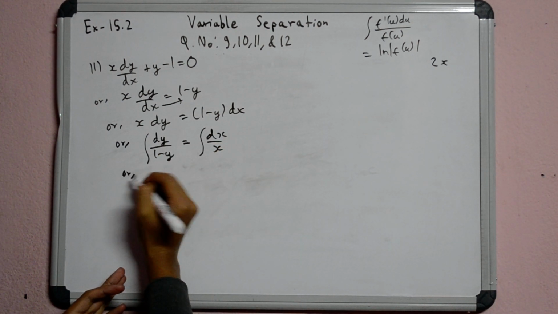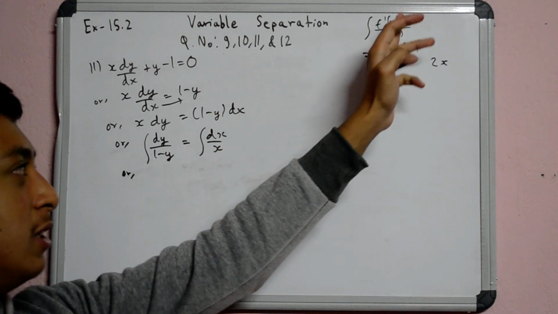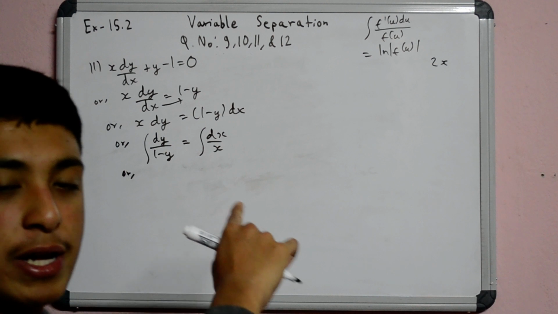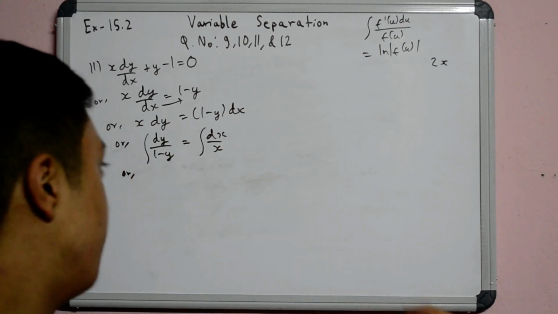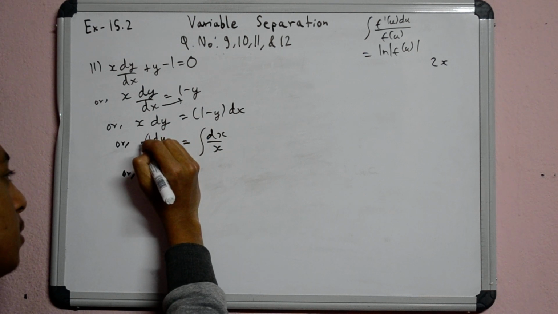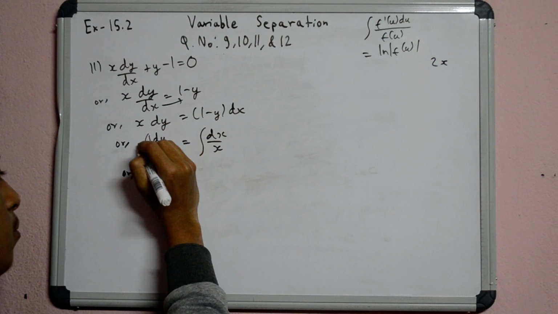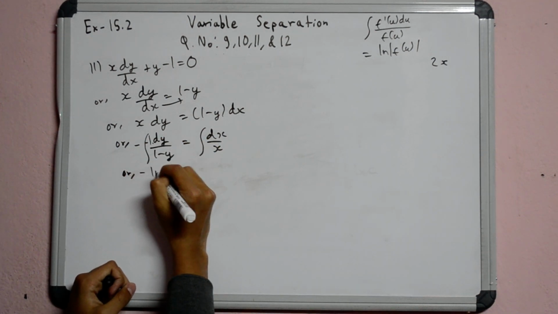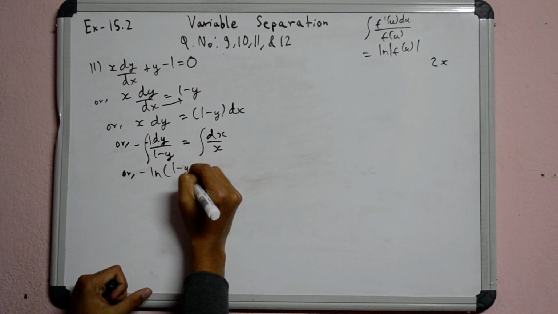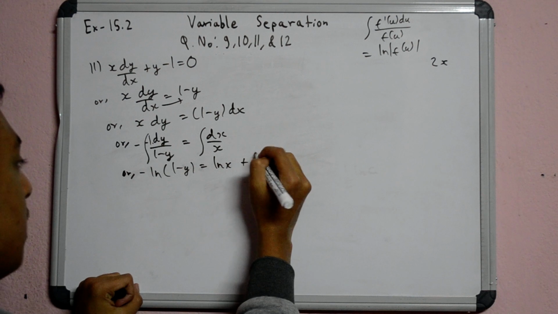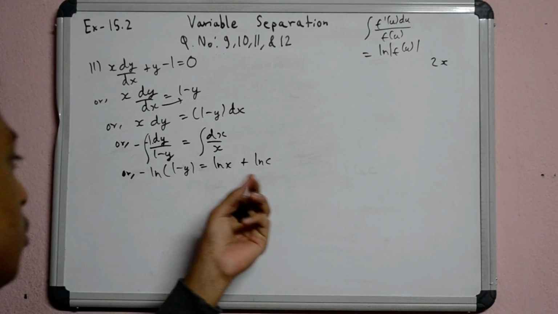Now, here we can also use this fact over here, because the derivative of 1 minus y is, well, just minus 1. And here we have, well, 1 into dy. So this becomes minus 1 dy, but do not change anything, we have to again take the negative. So this becomes minus the log natural of 1 minus y is equals to, this is simply the log natural of x, and our constant will be ln c to make things nicer.